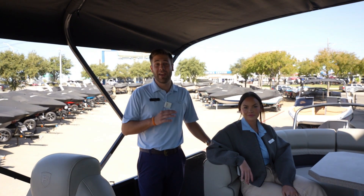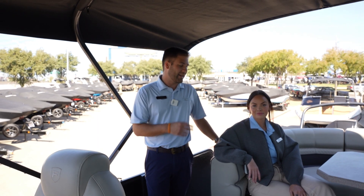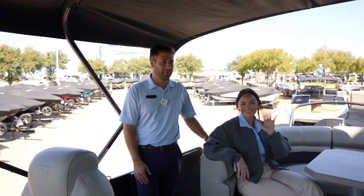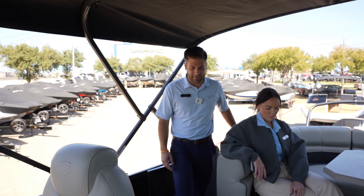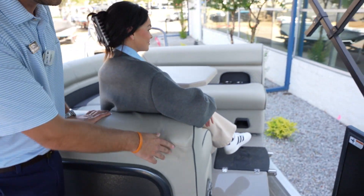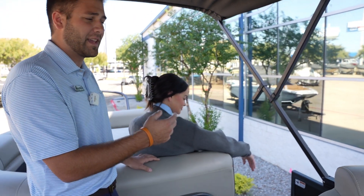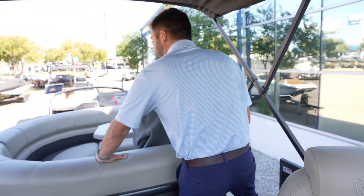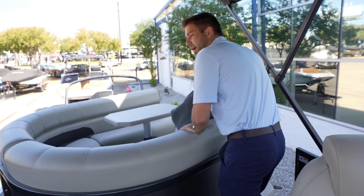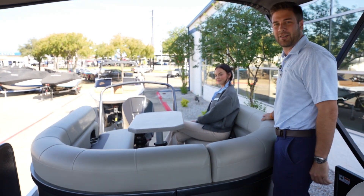My third and favorite feature on this boat — this is the Rev Edition. This is my coworker Ryan Nicolaitis; I needed her for some help. Check out how cool this is: all you do is push a button, spin this thing out, and now you're jumping off the side of the boat. You do have an integrated ladder so you can get in and out of the side of the boat. You can also spin this thing back around if the kids are hanging out behind the boat. How cool is that?